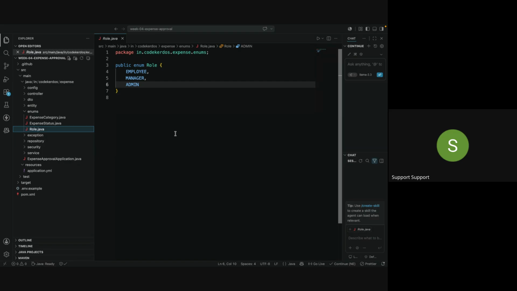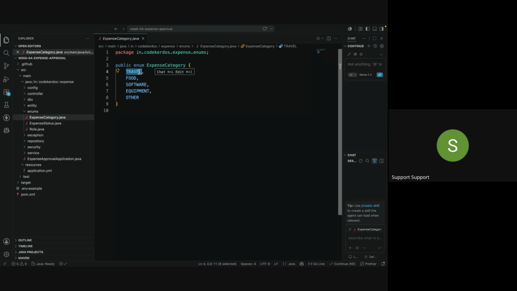Why enum, not a string field, is the question. If we use a string category, someone could set travel with a typo and your DB would have garbage. Say we have a public string travel, with get travel and set travel.